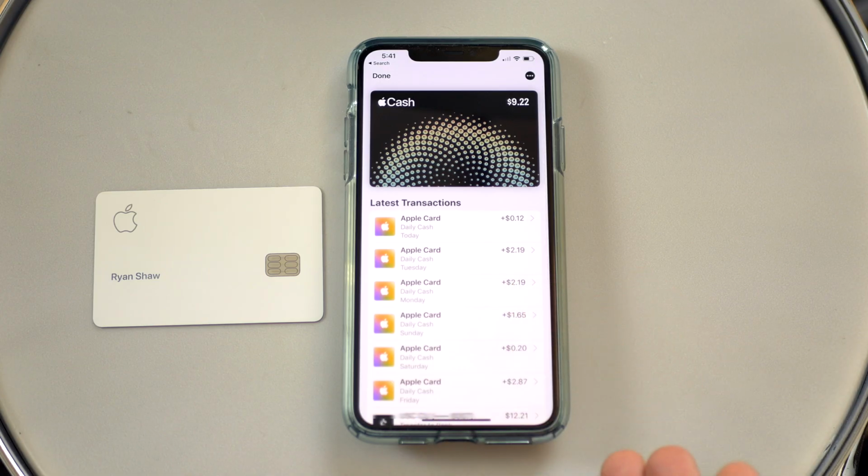And the difference here is it's daily cash. It's what Apple calls daily cash. So it actually goes straight into the Cash app the next day. So for example, if I go to the grocery store and spend $100, the next day I have $1 back in my Apple Cash. It's not that great when you look at it like that, but if you're spending a lot of money and using it for most of your stuff, a couple $1,000s every month, and then you get 1% back, you might as well be using it.